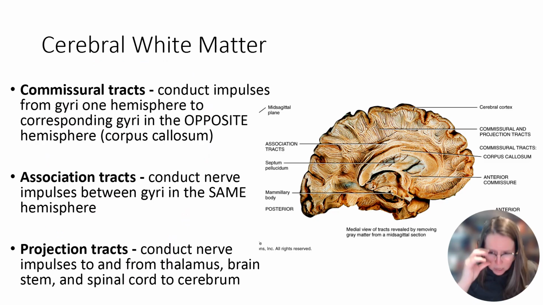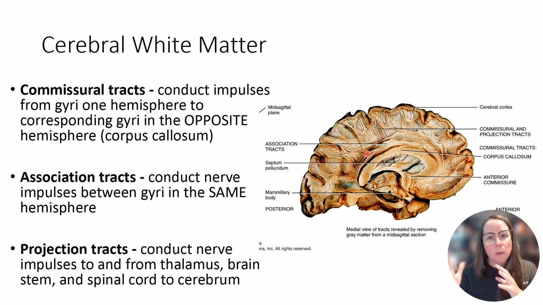All right, last thing to talk about before we get into nerves. We discussed early on that your hemispheres do not touch, except in one space, which is the corpus callosum. So we have three different tracts, bands of white matter. We have commissural tracts, like the corpus callosum and the anterior commissure, which are going to allow communication from one side to the other, so from one hemisphere to the other. Association tracts, which you can see here, they're running above the corpus callosum. These are conducting information pathways within the same hemisphere.